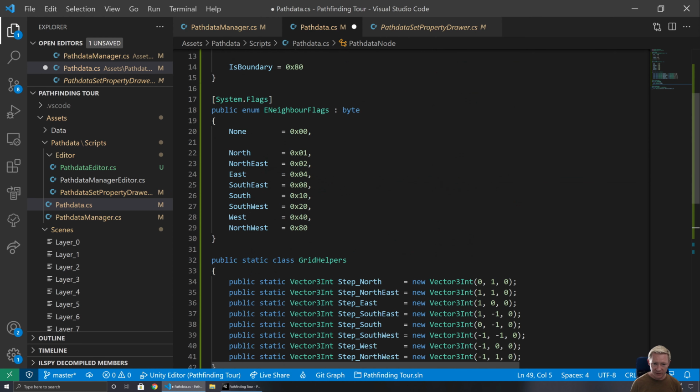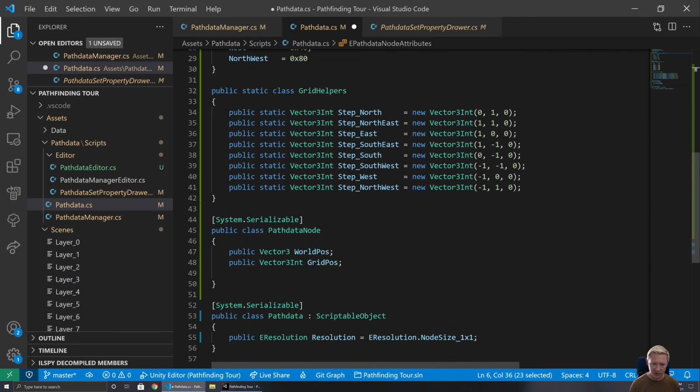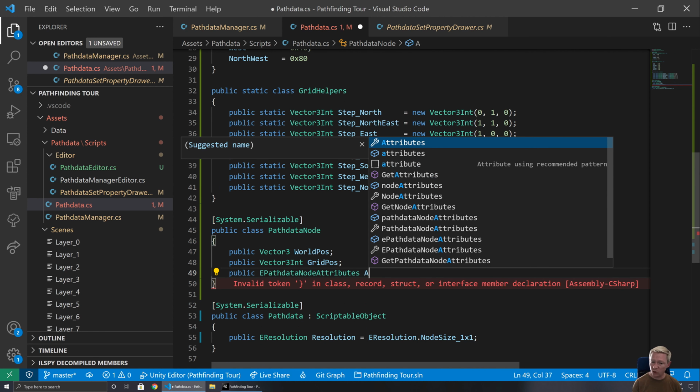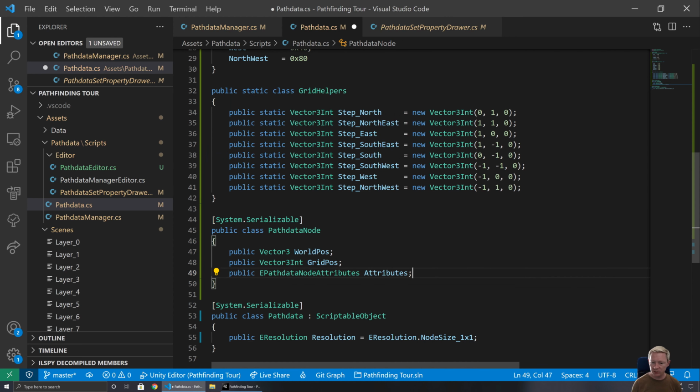Well, I have set up conveniently a couple of things here in terms of nodes are going to be able to have attributes. So we're going to have that as something that allows us to store some extra information there in the node of, is it walkable? Is it at the boundary of the map? Different little bits like that are going to be really helpful.